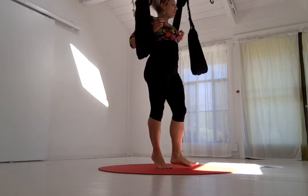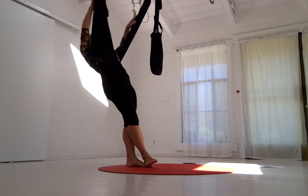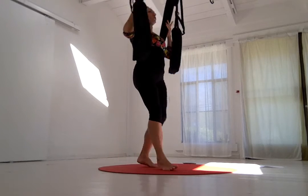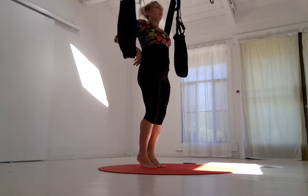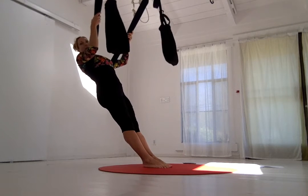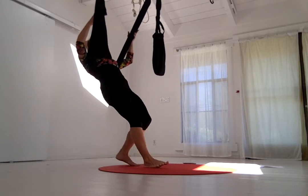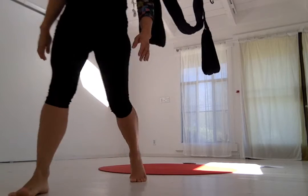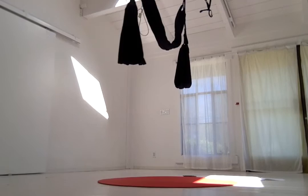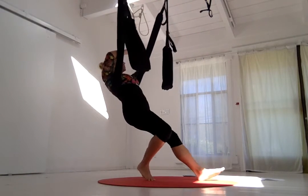Okay, so we're going to let that pass by. Very loud. So we're just swing behind our back. The first thing I want you to do is just lean back. So we don't want people to just drop straight down. We're going to lean back. Like we came out of the swing for forward folds, we're going to make sure that when we lean back, that it feels like it's in a good spot for us. Okay? Adjust this slightly. Great. Now from here, we're going to walk into our sumo squat.